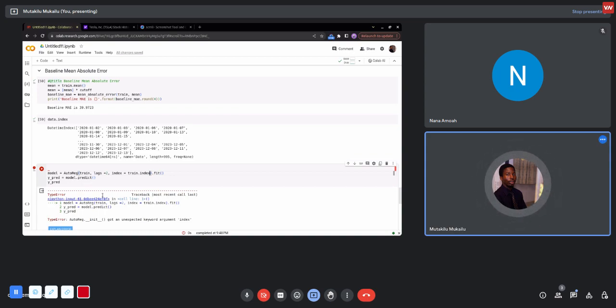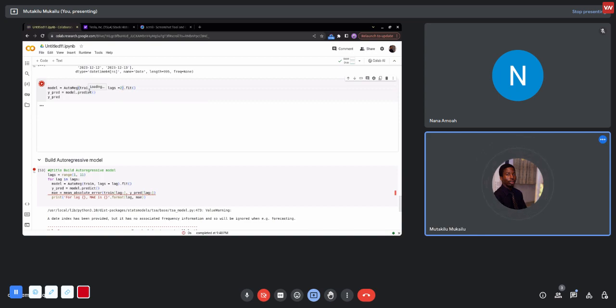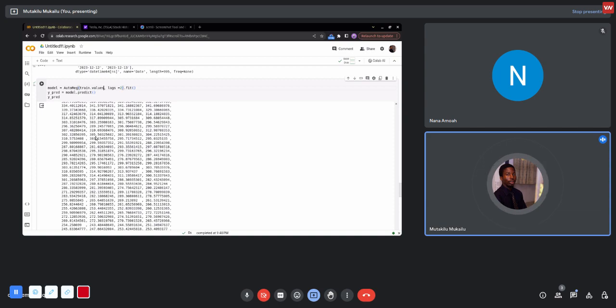So this is actually not true. So this is my way of solving this. I hope it works. Instead of providing just a data set, provide the values to it. And you can see now it predicts very, very well for us.